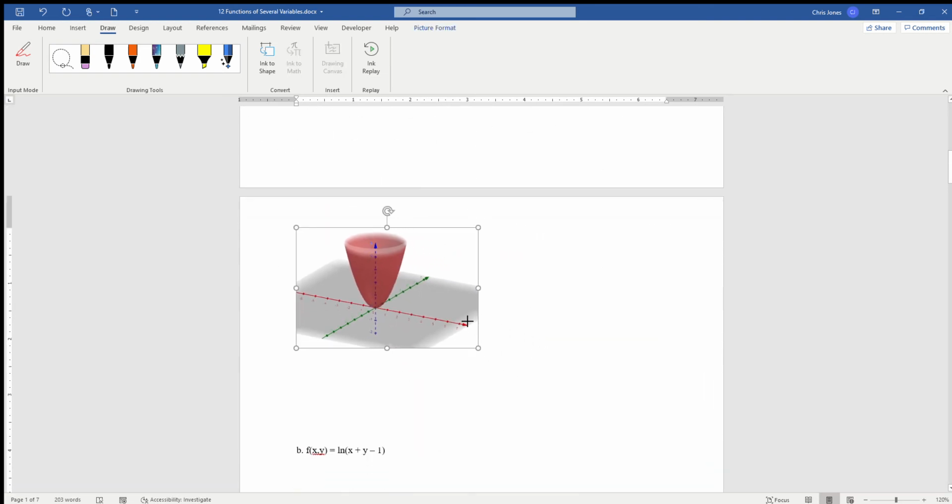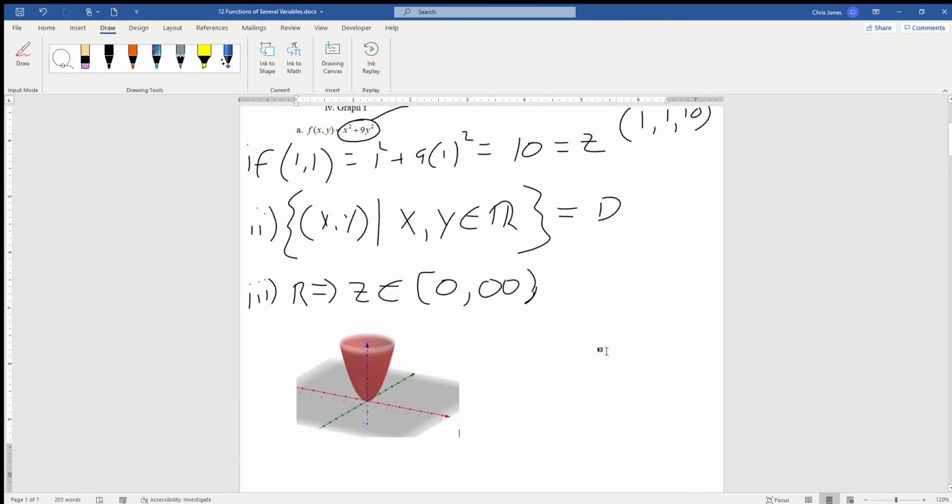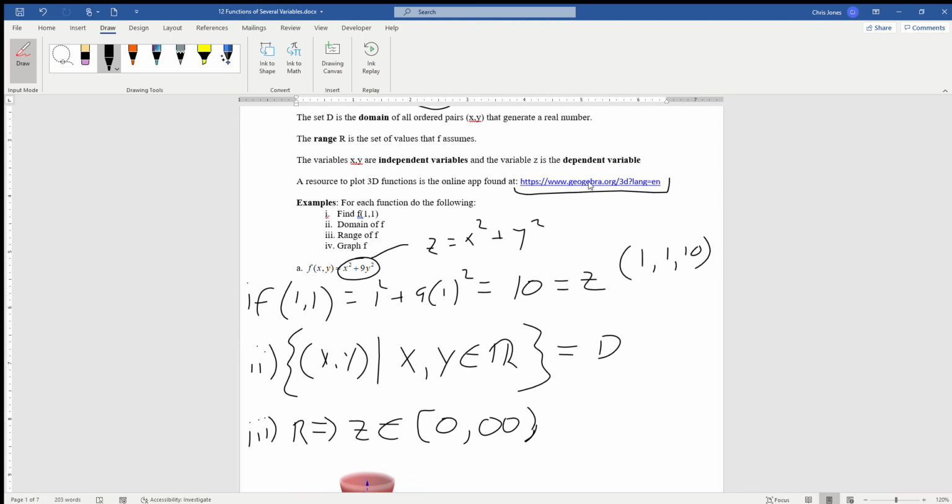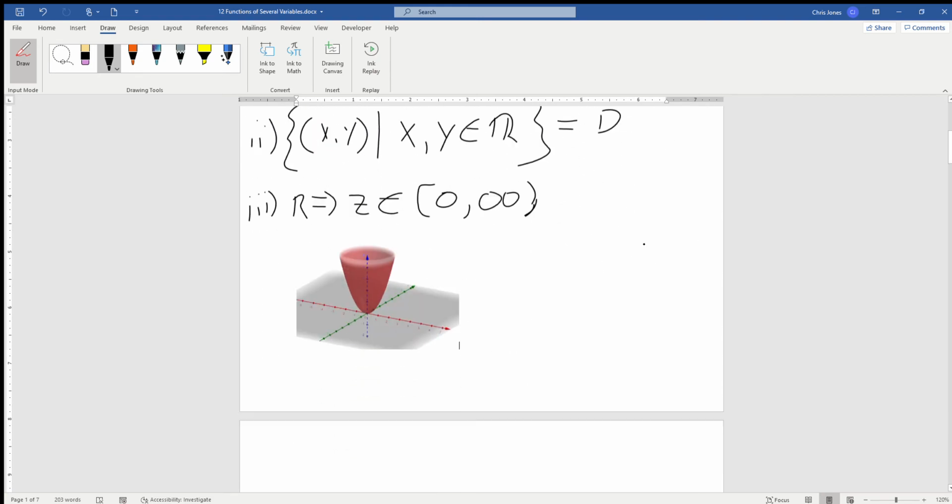I'm going to shrink it a little bit just so we can have it in the same context. So what we have is an elliptic paraboloid, concave up, as we would expect. And remember, this is going to have the equation z equals x squared plus y squared. If you go back to that quadratic surfaces sheet that we looked at earlier in the course, you could probably see that this is exactly that, an elliptic paraboloid concave up. So that's one example. Again, make sure you use this Geogebra website to help you graph these fairly easily. Let's do this again for a couple more problems.